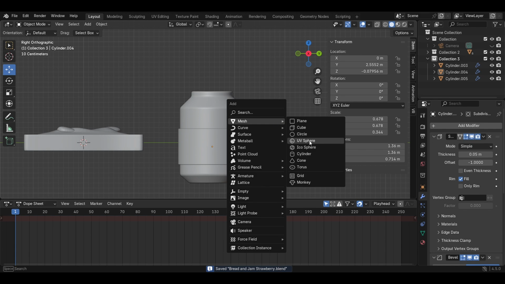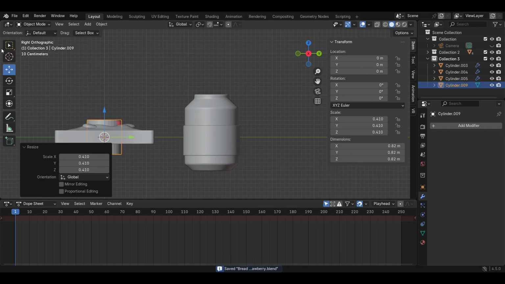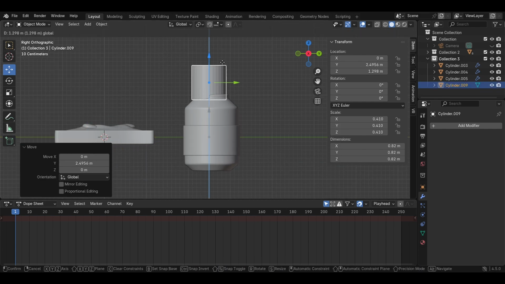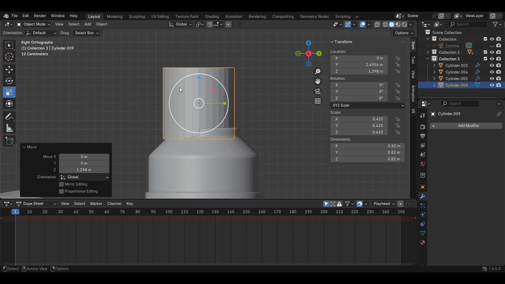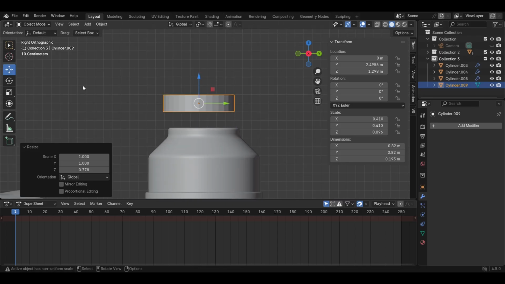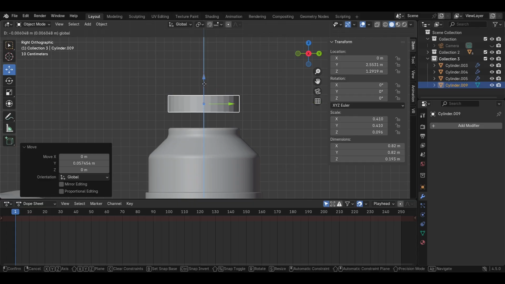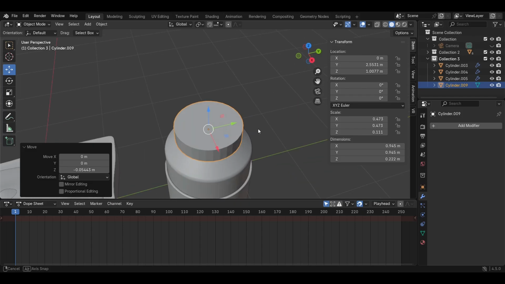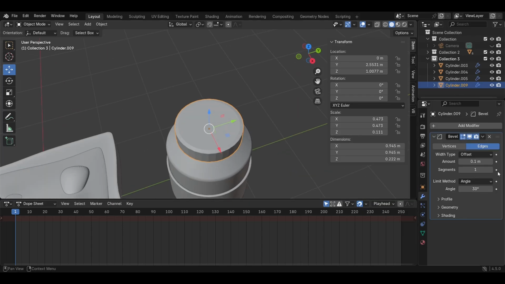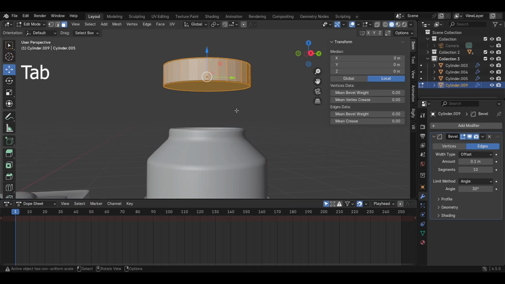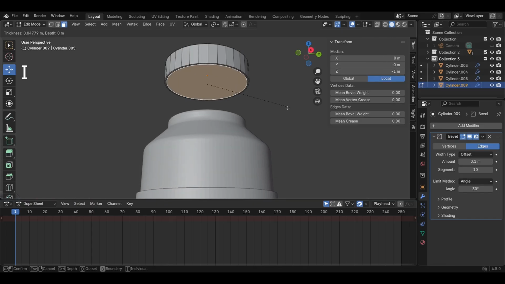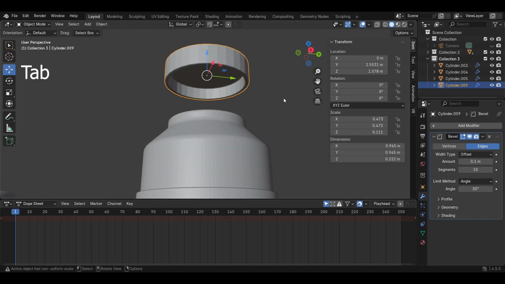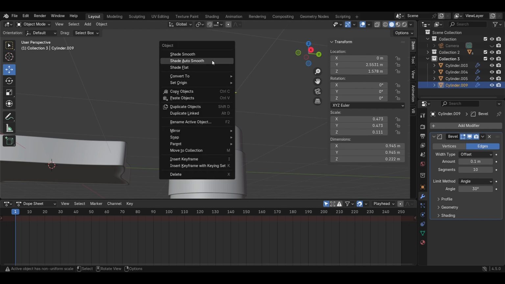Shift A to add the Stylized model to create the lid. Add the bevel modifier and change the segments to 10. Select the face below, press I to insert the face inside and extrude inside.